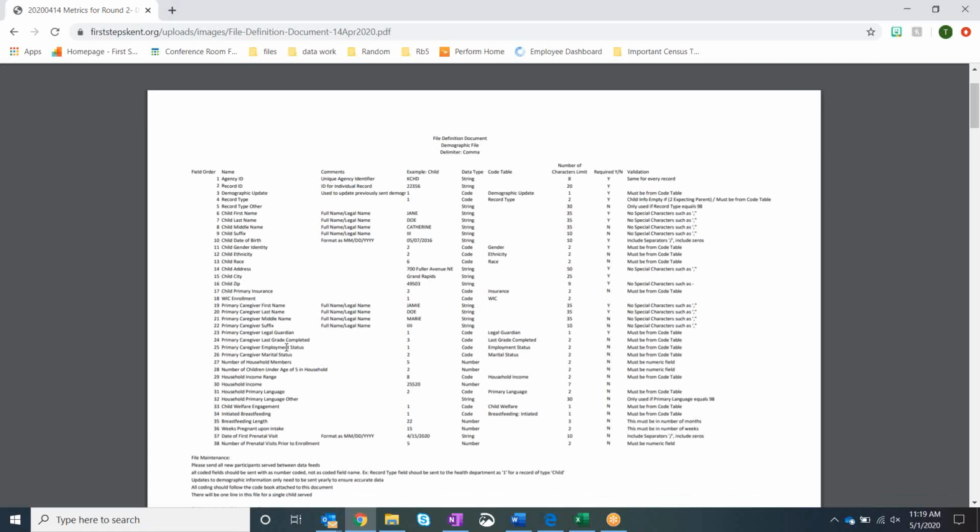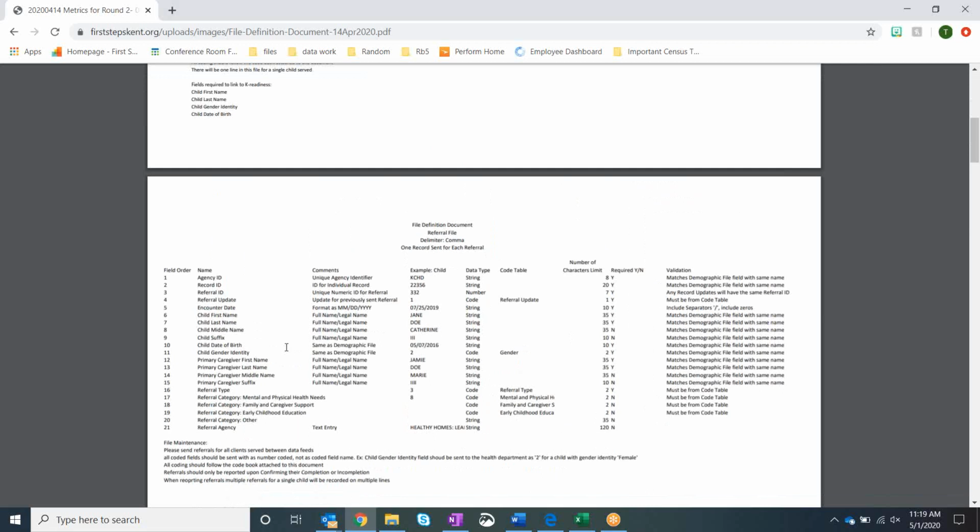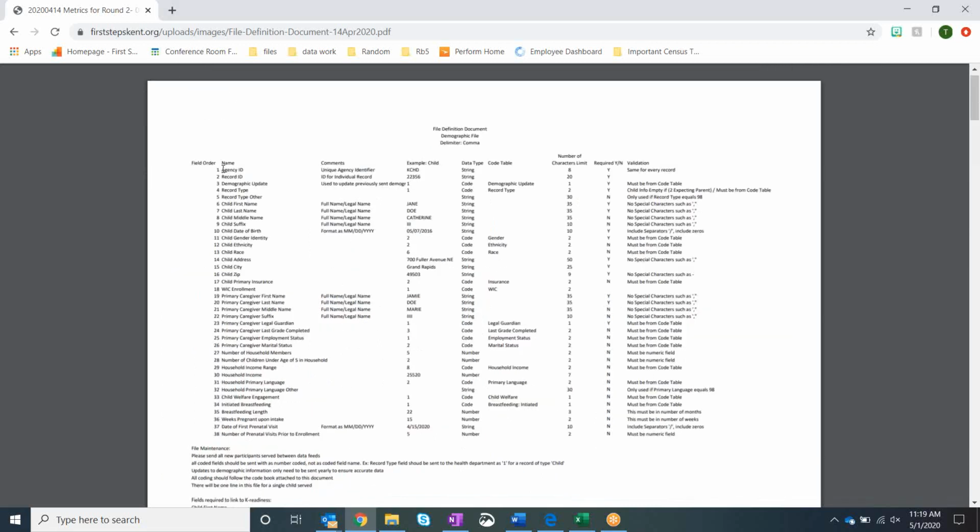Again, we see the name. This is the name of the data field, and those data fields correspond back to the other document. This is another document to be used in tandem. There are some other comments here. They're not overly important, but they are different standard pieces.